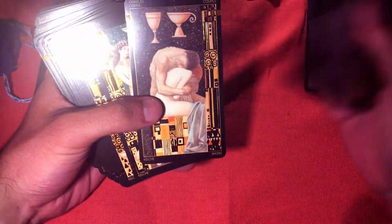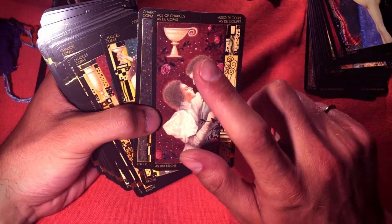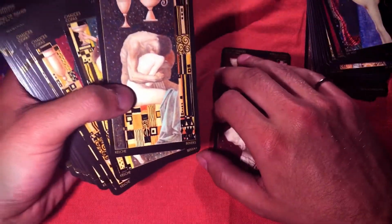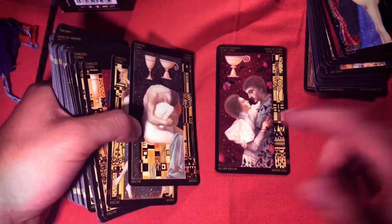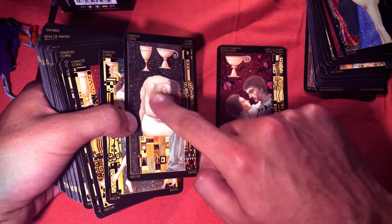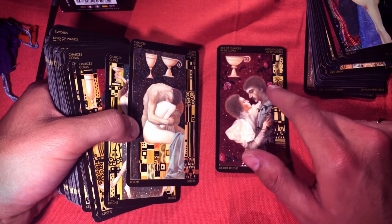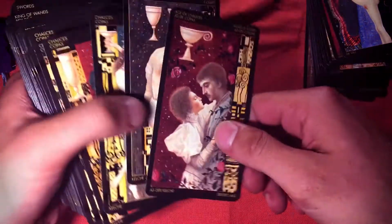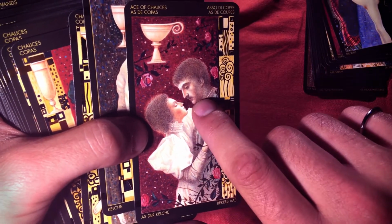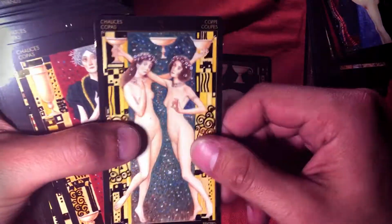So I have the Ace of Cups, because there's a lot of imagery here. I could take a very long time looking at this. Ace of Cups: there's one cup and people. Two of Cups. This is confusing for me. It's one cup, two people. I love that these are affecting it. This is one person giving it to another, sort of non-reciprocal. This is reciprocal. Although, let's be honest, guys, he seems a bit zoned out. She's like, oh my god, I'm feeling it, and he's like, did I leave the stove on? It's from Family Guy. We all know that.